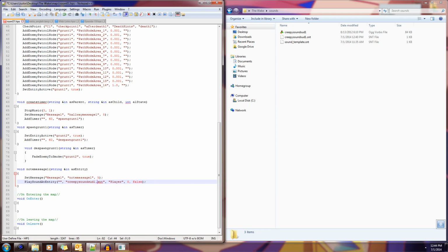The next parameter is, I believe, the fade out time it takes for the sound to fade out. But this is not the way you would want to go about doing that, because you probably want to have this set to 0, because if this is set to more than 0.1, any enemies on the map will automatically head towards that sound. So the enemies can also hear the sound that's played.